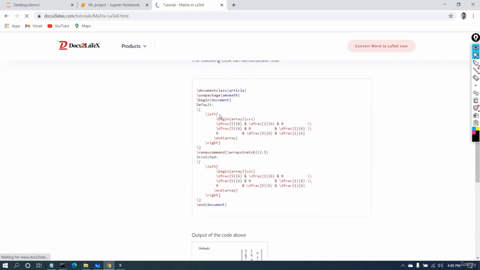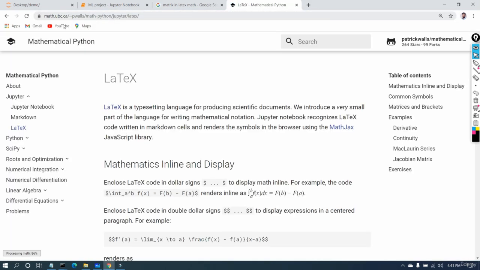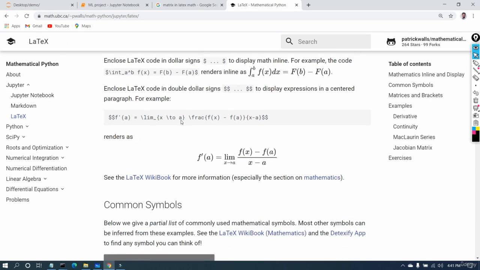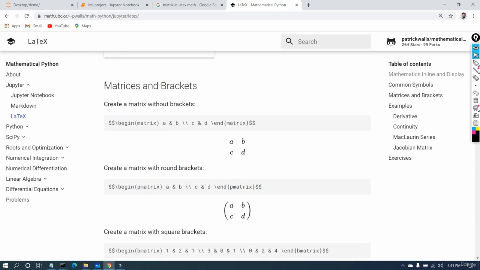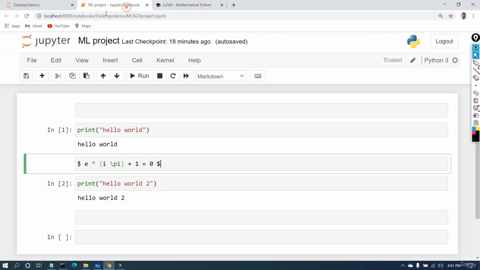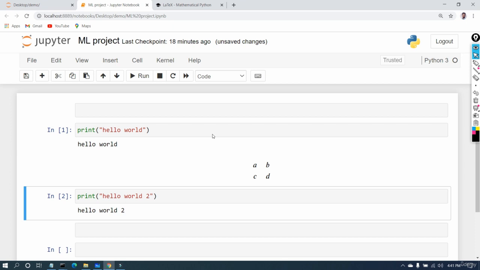We have this matrix, but it is complicated code, so I'll go to math.ubc.ca. Here on this website you will see this code: create a matrix without bracket. Let's copy this code, go to our Jupyter notebook and paste it over here. Now if I run this, you can see the matrix has been printed.